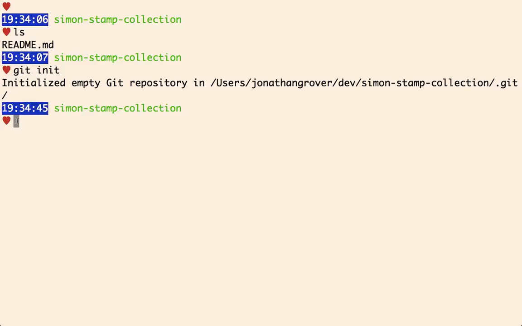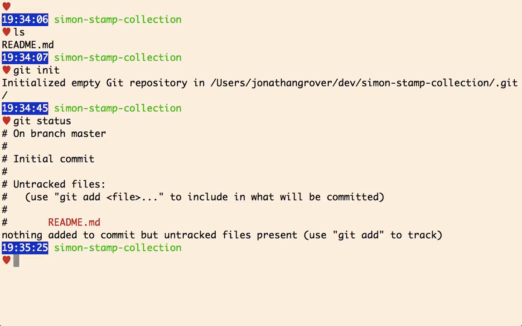Cool. So right off the bat, as soon as I initialize Git into this folder, I now have the ability to use commands like git status, which will tell me the status, the current state really of my code. And what it's telling me is it's on my master branch. We'll talk about branches a bit later on. We can kind of come back to that. And it's telling me that I have untracked files.